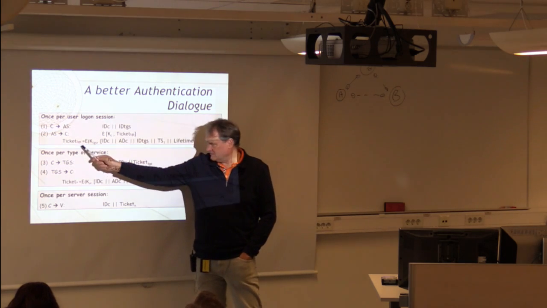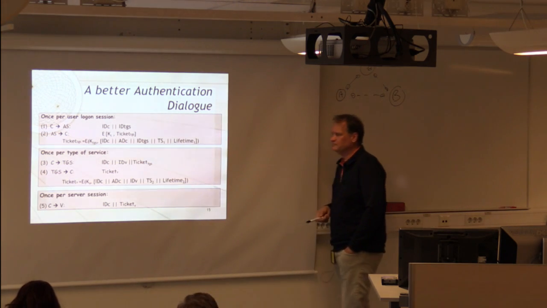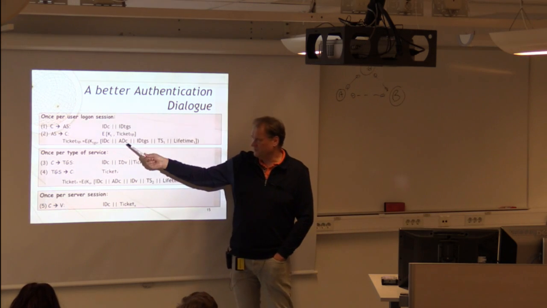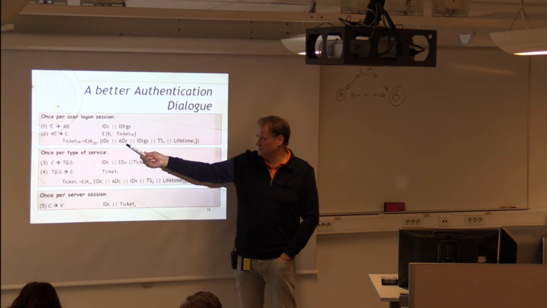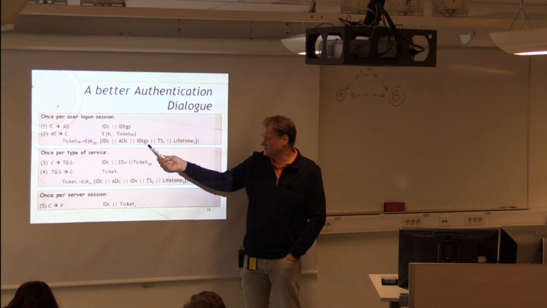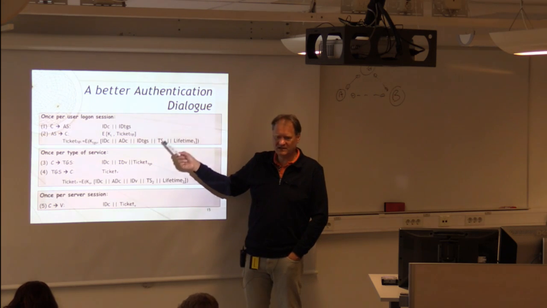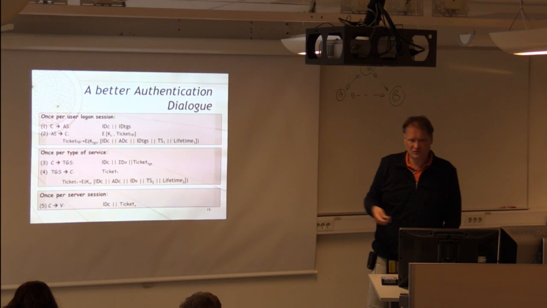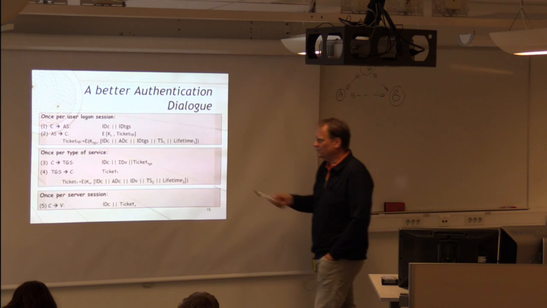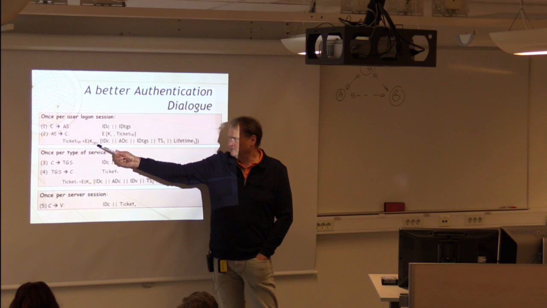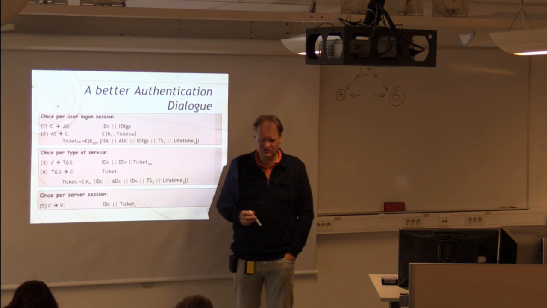And if we look at the ticket, we have more things now. We have information about the user. We have information about what computer the user is logging in from. We have information about what ticket granting server we would like to access. And now we also have a timestamp and a lifetime for this ticket. So we know when it was created and for how long it can be used. And all of that is encrypted with another key, the key that is shared between the access server and the ticket granting server.